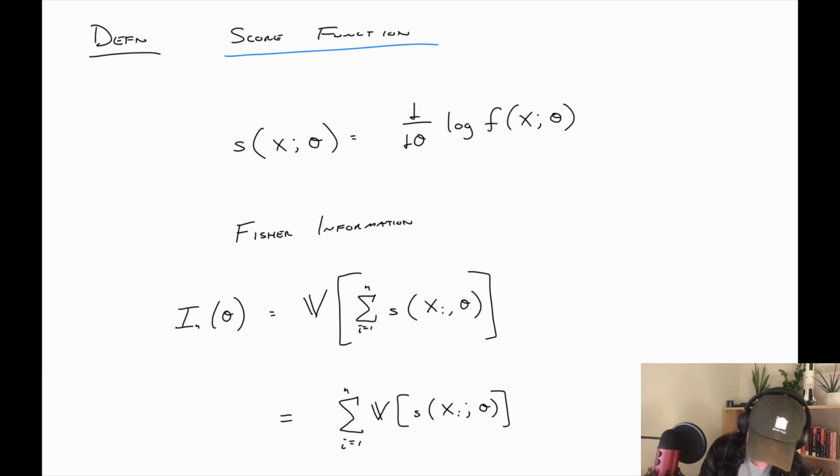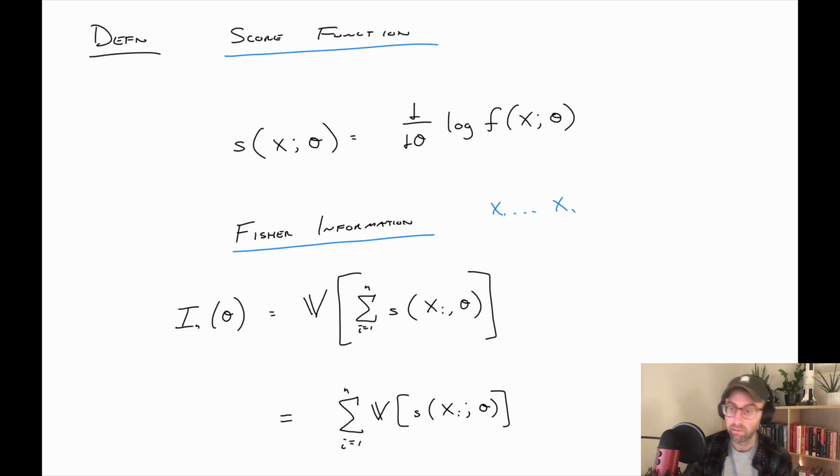And then if we move on to having a sample of data x1 through xn, we can talk about the Fisher information that sample gives us, that is about the parameter that we're interested in, theta. You'll notice that it's a function of the score function. In particular, it's the variance of the sum of the scores. And then because of independence, we can swap the sum and the variance there. So that is the Fisher information given by that data for that parameter.